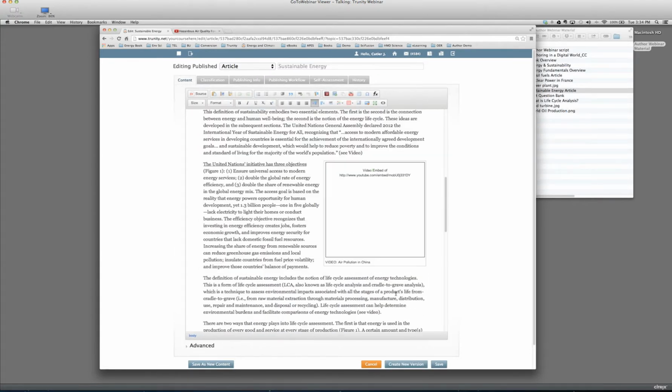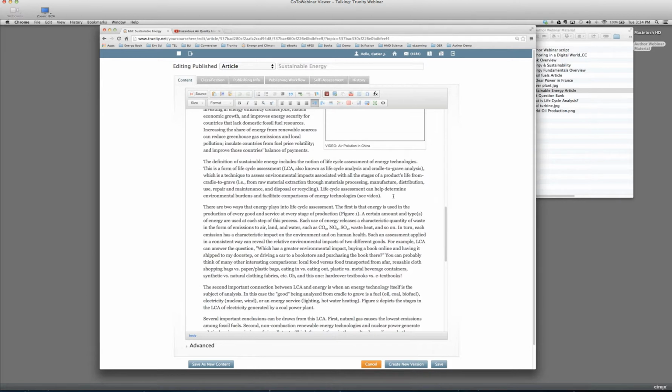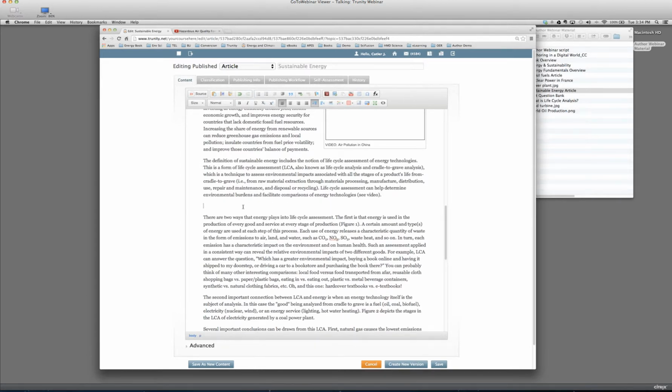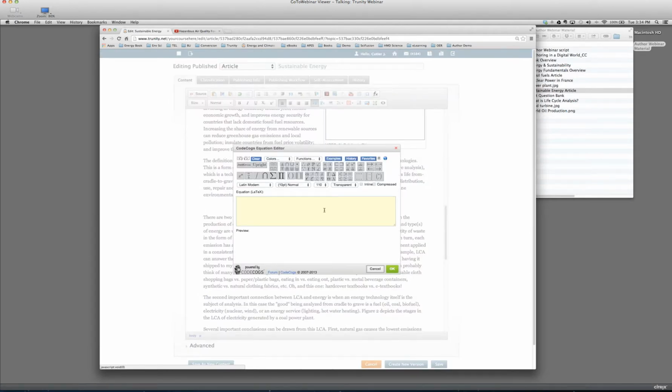I'm kind of throwing a lot of things that people might want to do into this. Let's say I have equations. So I put the cursor where I want the equation to be. I go up here to my web editor all the way to the right, click the insert equation icon, and here we have a very powerful equation editor, which gives you every possible Greek letter and mathematical operator, as far as I can tell, that ever existed, and type in an equation.